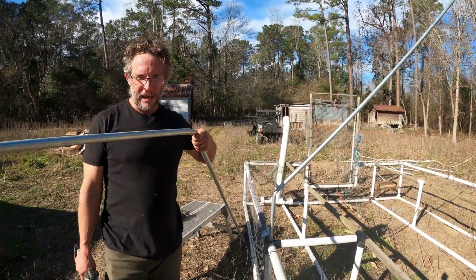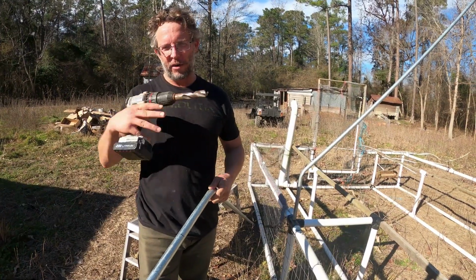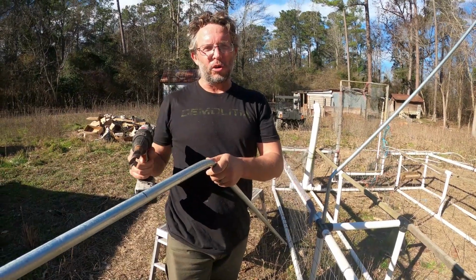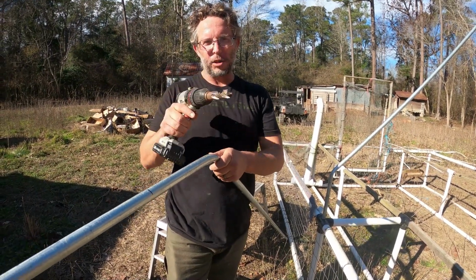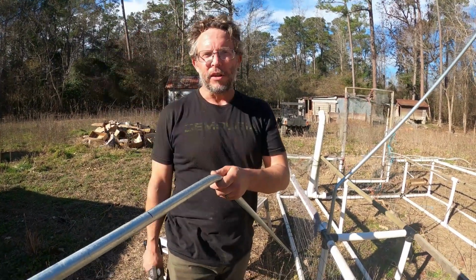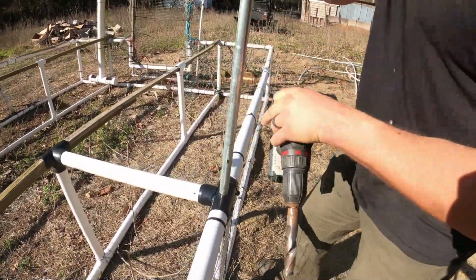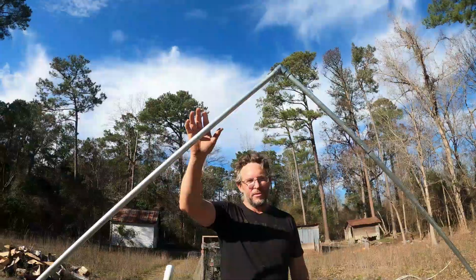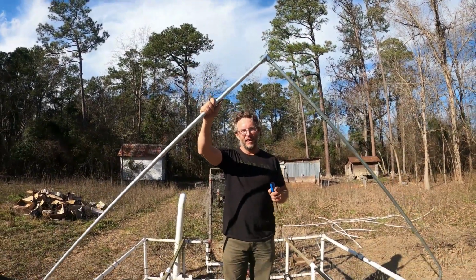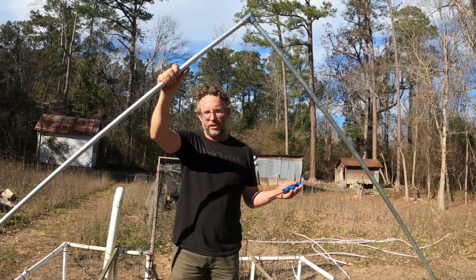So our first attempt to bend the 3/4 inch conduit, I used just a round block of metal and tried to bend it around it. And I still got the crimp. In doing that, these are also a little bit longer than what I just bent earlier. So we're gonna put these in the center to give kind of that peak effect so that it'll shed water better. So I don't think this is perfectly straight or centered, but it's gonna work. And I have to remember, it is just for chickens. It doesn't have to be perfect or pretty.